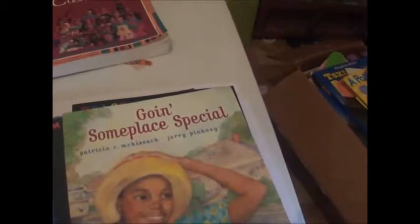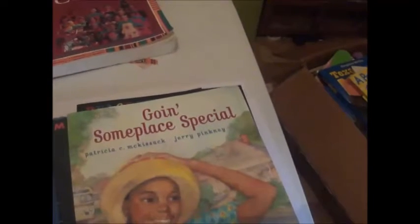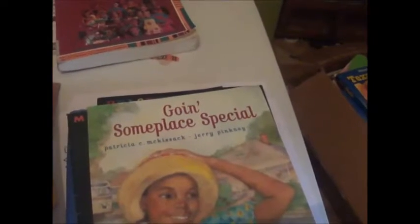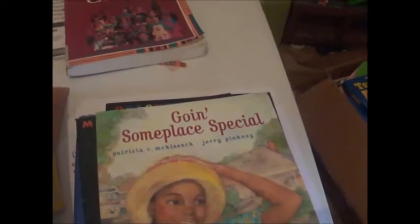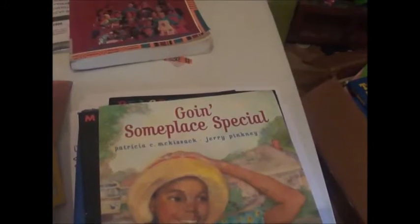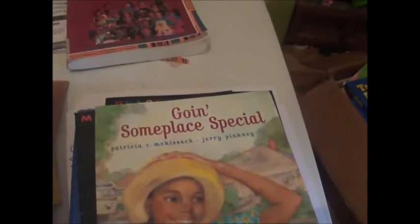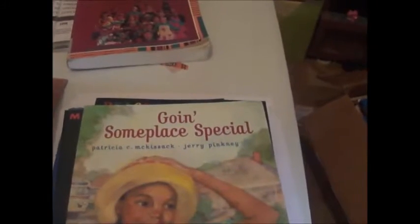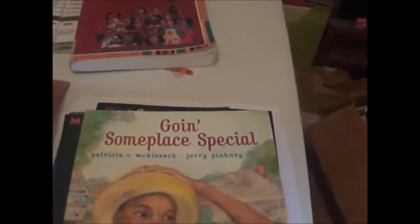So we didn't read them. And like I said, some of them we are reading again. But I saved specific ones. And what I did was pull out the ones that are specifically talking about slavery or African American history or an individual. So that's where we're going with this. These are going to be lessons and also bedtime stories.